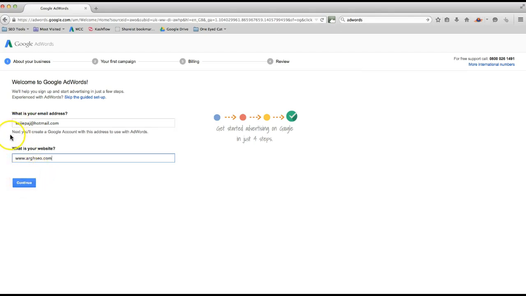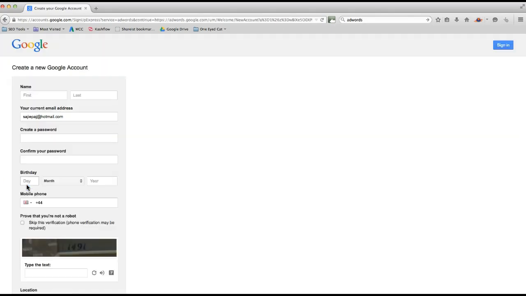And it recognises if this email address that you choose here isn't already associated with a Google login. Say for example, if you've done your Google Plus profile, your Google Plus page, it will tell you you need to create one. But I imagine most of you have probably got a Google login already, in which case you won't get this screen. I'll just fill in these details. I'll pause the video for a second and then come back to the next stage.